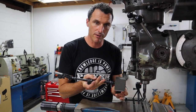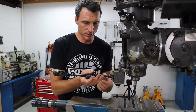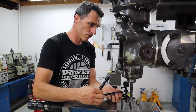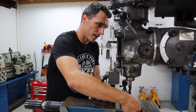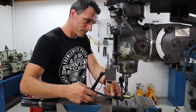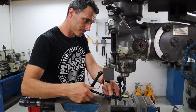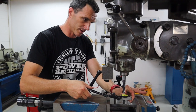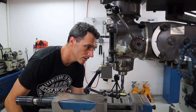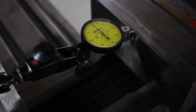Grab your dial indicator and magnetic base, lock it onto the machine like that, and then we're just going to spin it around, change the angle of the dangle, try not to crash into our milling cutter. Bend the little leg down and then just wind the table over until the clock reads 0.